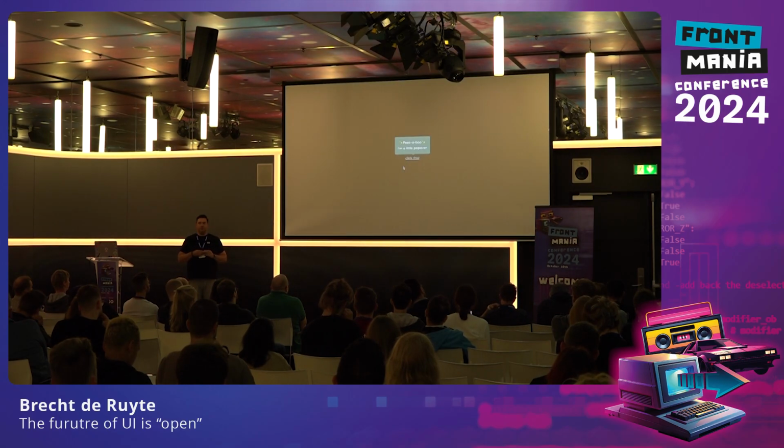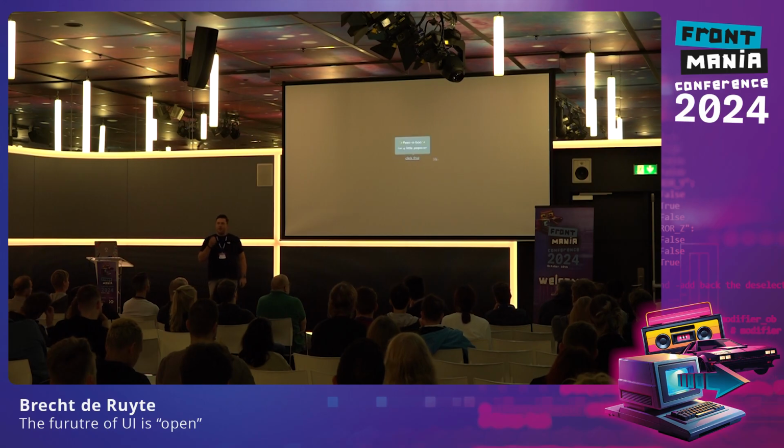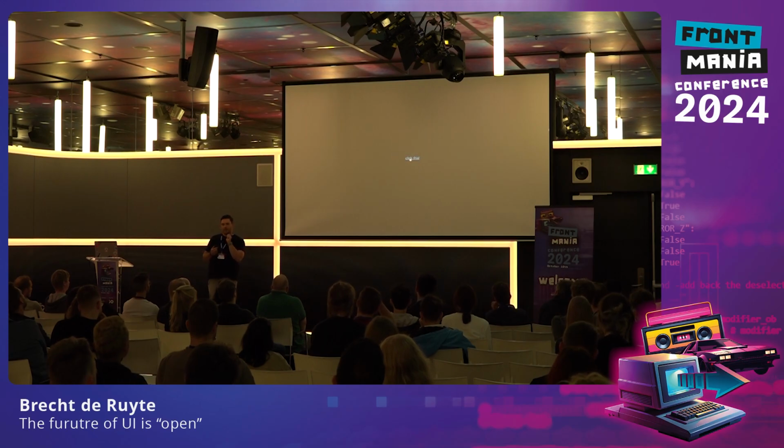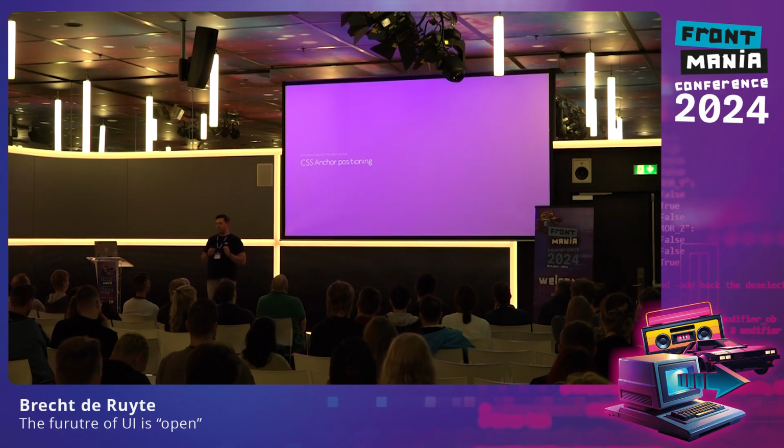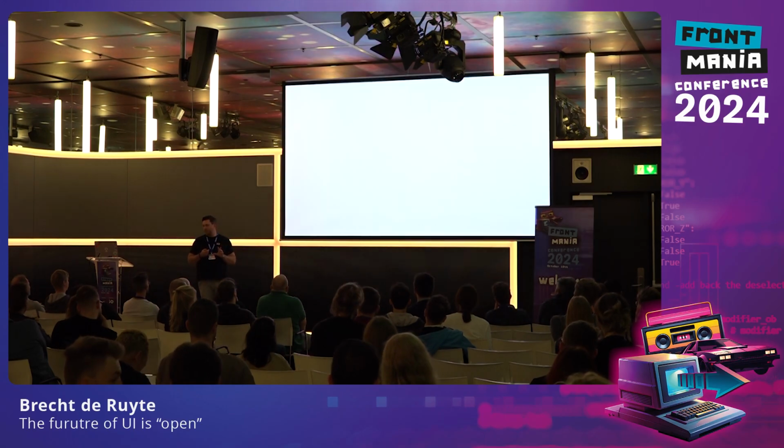But another thing you might want to do with popovers is the following. This is the perfect use case for popovers. How about a little toggle tip? So how am I going to position that popover based on my button? I just told you that this popover is gone. It's inside of the top layer. Luckily, to manage this, something else came from the CSS working group, which is the CSS anchor positioning. Now, with CSS anchor positioning, we will be able to fix this.